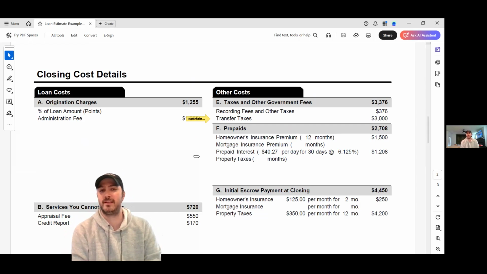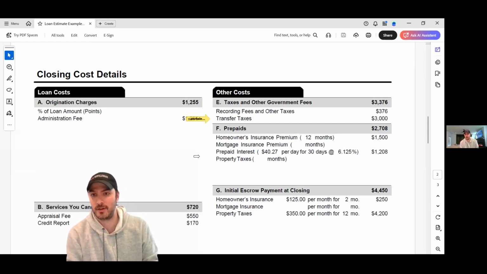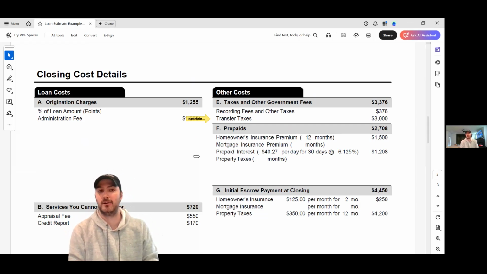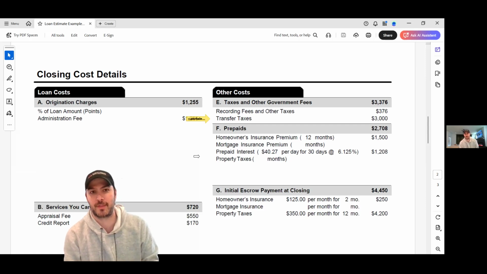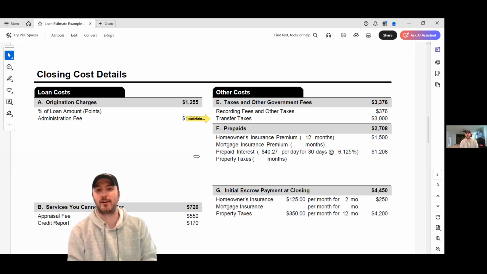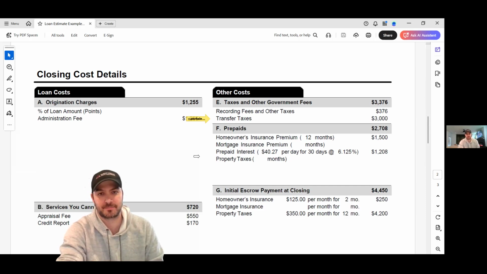Transfer taxes can be different, municipality to municipality. If we're going to do the standard, it's 1% for the buyer, 1% for the seller. So 1% of 300,000, this is a 300,000 purchase, would be $3,000. This is the buyer paying their full portion of transfer taxes.